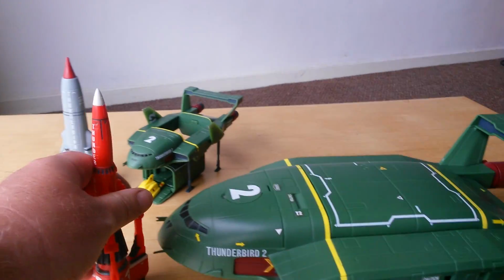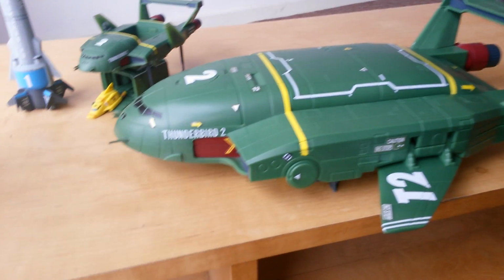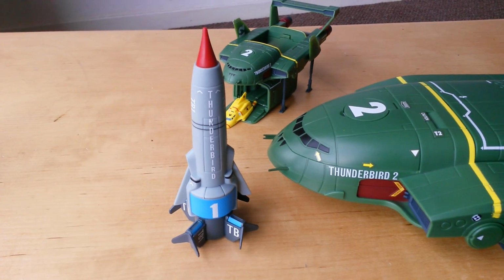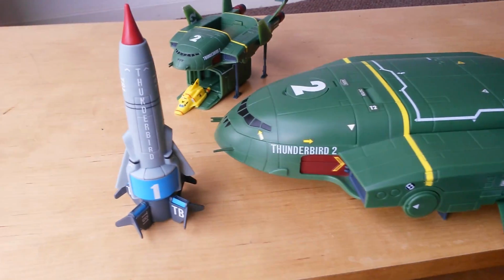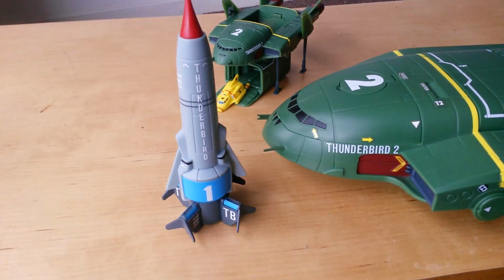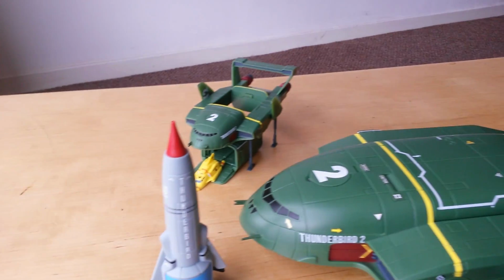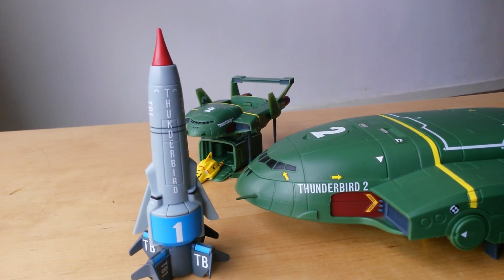And you can see there's Thunderbird 3 next to Giant Thunderbird 2. And there's Thunderbird 1 next to Giant Thunderbird 2. That's probably actually more in scale, because Thunderbird 1 would actually be smaller, wouldn't it? So that one's probably more in scale, because TB1 is shorter. It's smaller than Thunderbird 2, I would imagine. Okay, hold on, I'll try and do something else in a minute.